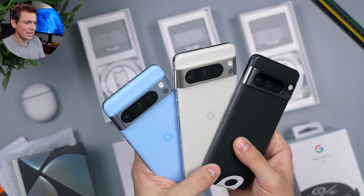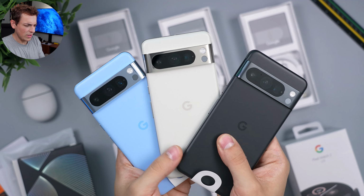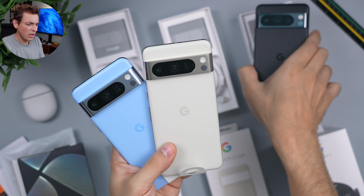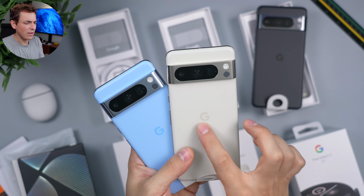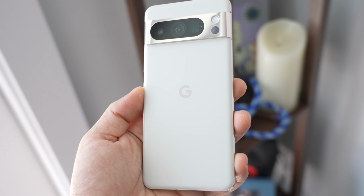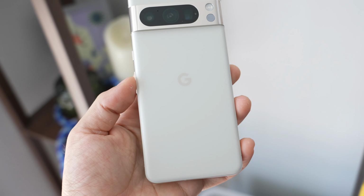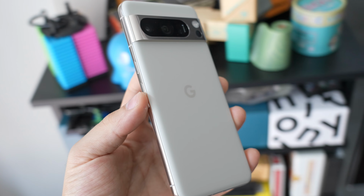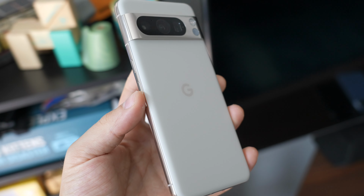The porcelain is like this really nice beige tone that I actually really dig. I thought it was going to be a little bit more dull, but it's really nice. It's kind of Apple's best gold phone that they had at some point, and it's even better than that probably. It just has a really classy look to it. I really dig it. Blue is just fun. Look how much that pops. Wow, is that a fun color.